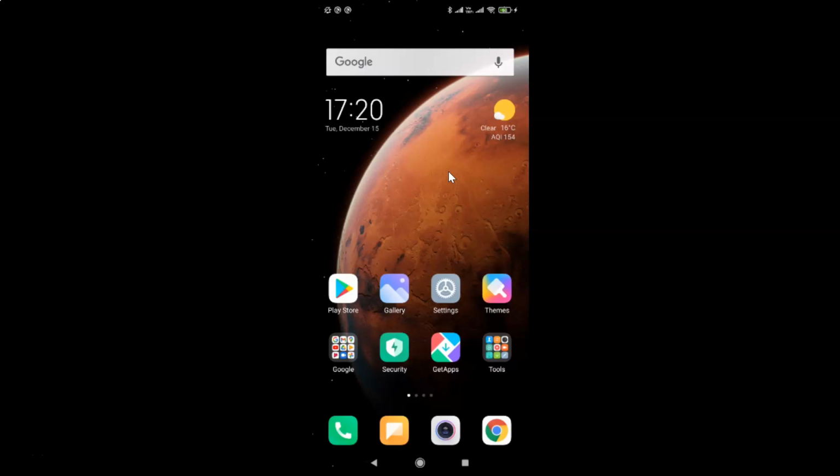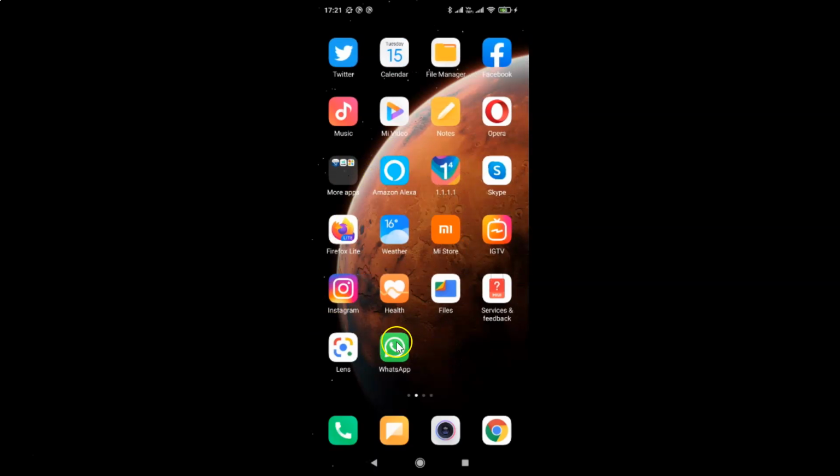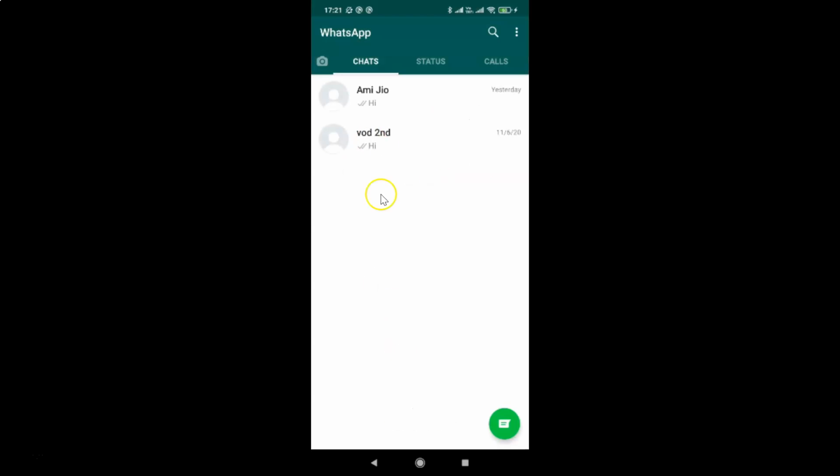So just find your WhatsApp on your Android and then tap on it to open it. So let me find mine. So here is my WhatsApp. Let me tap on this to open it. You can see guys it's opened, and after that guys you have to come to this chats tab. So if you have some other tabs selected like status or calls, just tap on this chats in order to open this, and then just go to the chat that you want to mute forever.